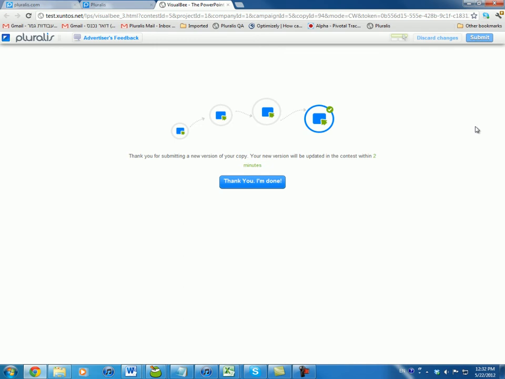The client can see the revision. He can decide that he likes it and move me on to testing, which is great. Yay. And if he doesn't, not too bad. There's always next time around.